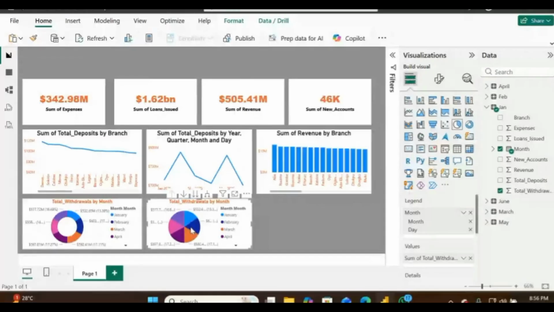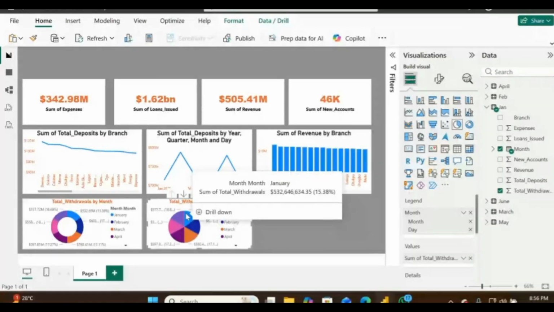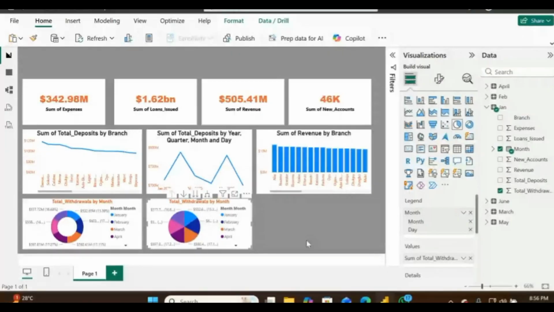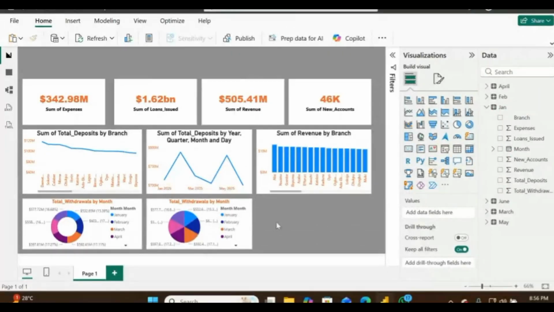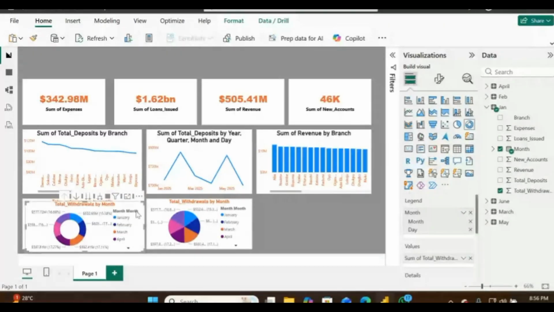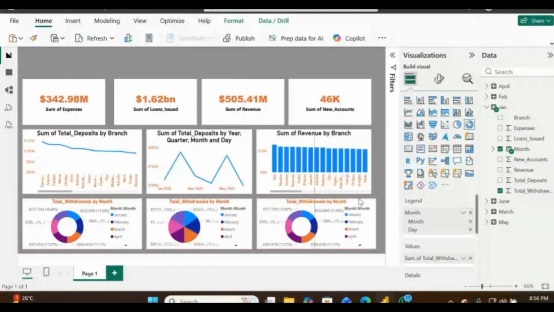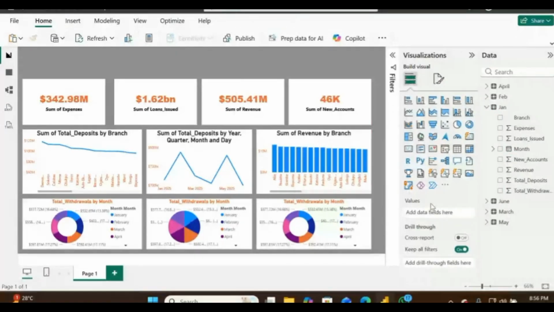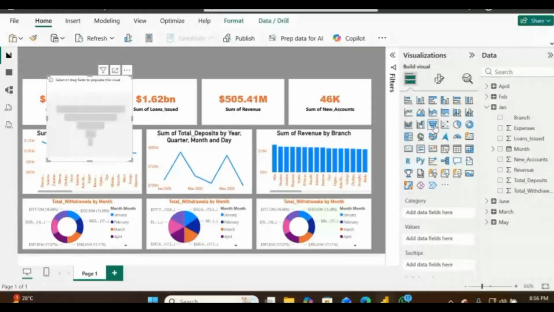This one is in donut chart, this one is in pie chart, but they are showing the same thing. But if your data has different features that you can show like that, you can show. Let me press it again and change it to another feature. So we have this. Let me change this one to this one. This is called funnel.